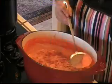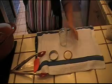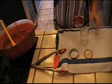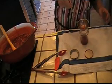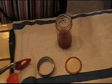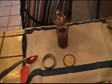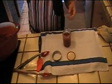Alright, so let's get ready to bottle this, okay? Let me finish taking off all this foam and we'll bottle it. Now this is really hot, so be careful not to burn yourself, okay? Ideally, you know, people that do this all the time, they have canning funnels and stuff. I don't. I'm just doing this to have some gifts and to, well, take advantage of these beautiful strawberries. So I'm just going to ladle it in very carefully so that I don't burn myself.